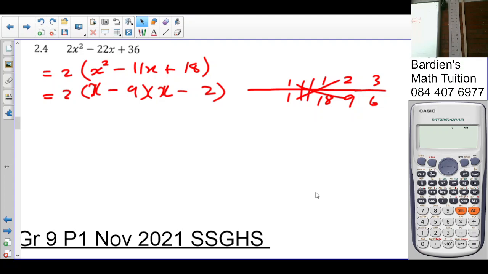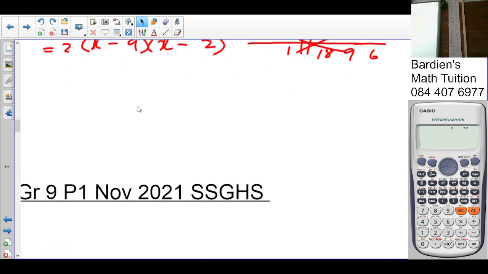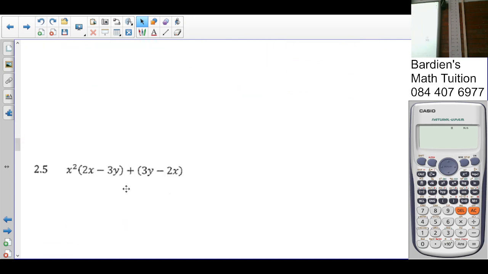With the number in front here, you could have written 1x and 1x. With the first bracket, she's asking, can we do difference of 2 squares? The answer is no. Why? It's not x squared. There's no square on the x. If there was a square on the x, then it would be difference of 2 squares. It says difference, which is minus. Both numbers must be perfect squares, which is not the case. Right, next.